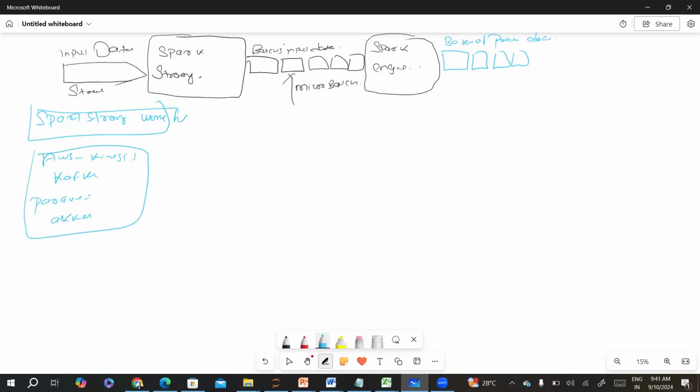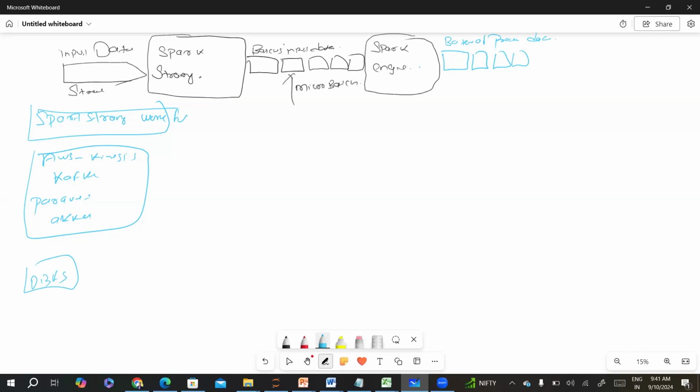Then you can also read data from static data sources, either from DBFS, the Databricks file system, or from MongoDB or MySQL. That is not streaming, but you can get it at certain intervals of time. You can read that data periodically, and the streamer will be able to transform the RDD and apply the concepts on top of it, right?